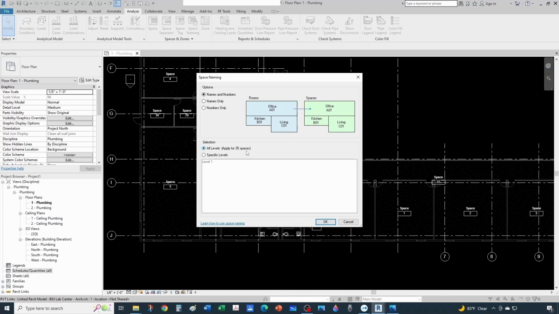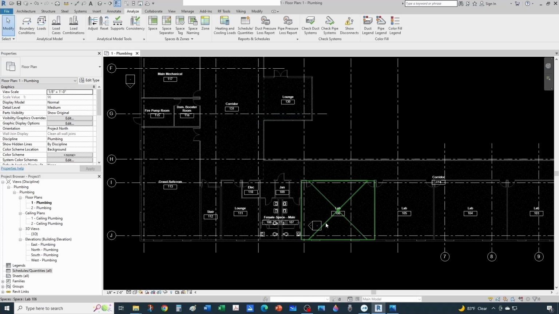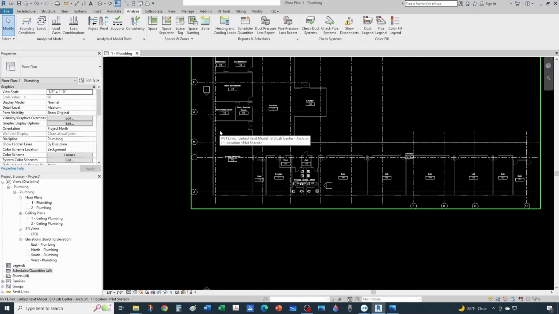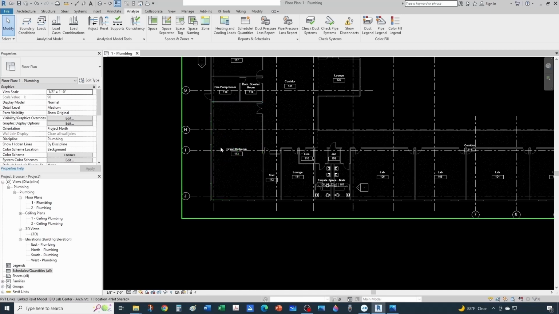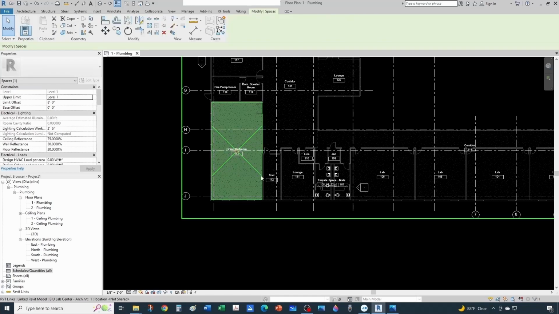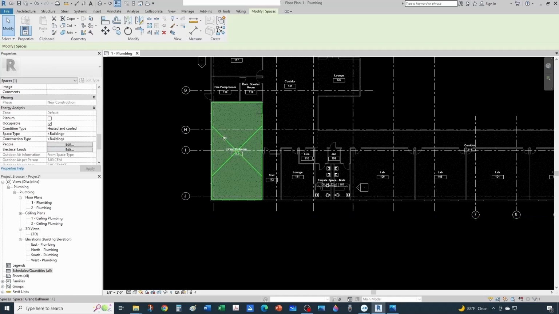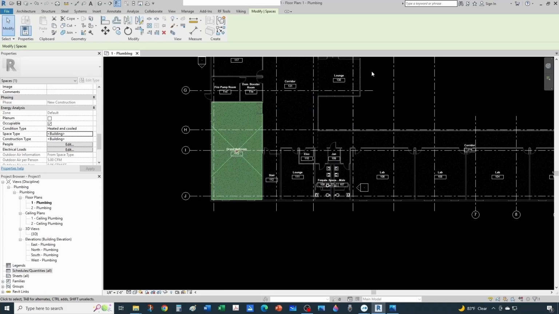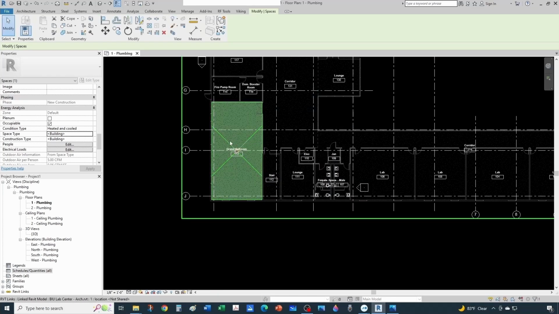It's gonna apply for the 35 spaces. That's fine. Let's hit OK. Excellent. Now we have lounge, female, male, janitor. That's perfect. And now the beauty of this is that I can select this space, and this is my entity. This is my element, and I can do with it whatever I want. I can assign a certain space type for this. See, I could come here, space type, and from here I could select from different types of spaces. But not only that, I can add fields to these elements because now this is my element. Okay, so let's go ahead and do that.